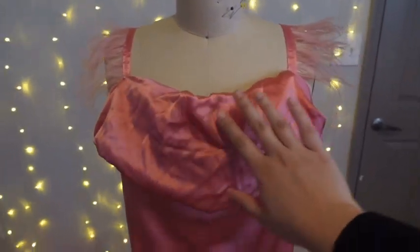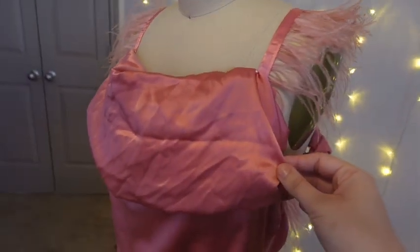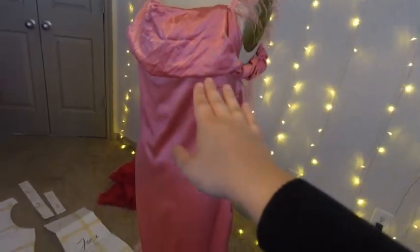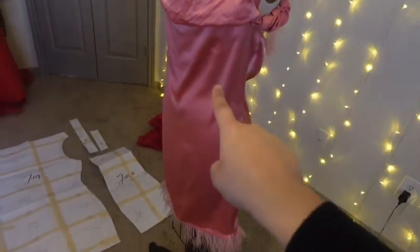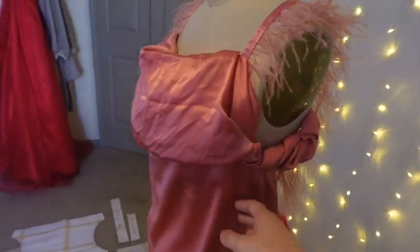Okay guys, so this dress is my starting point, okay? And this is me trying to figure out the mechanics of how to make a transforming dress. So this is a cowl neck dress. Ignore this for right now. There's a cowl neck underneath it. This is a simple cowl neck dress that I made a couple months ago.